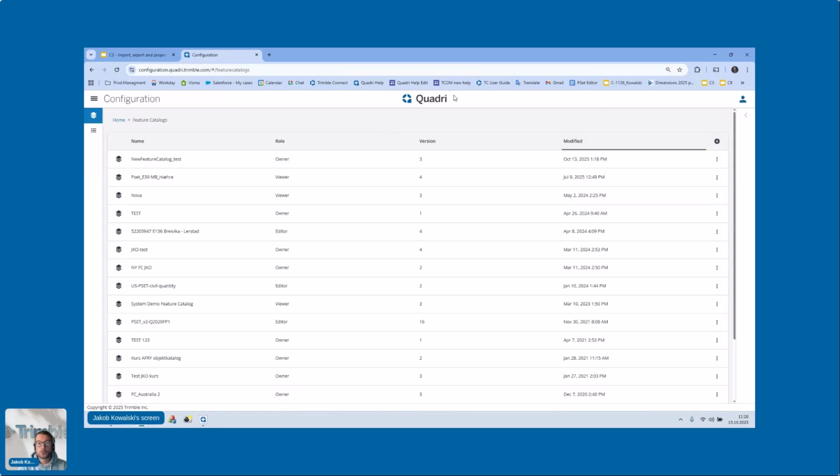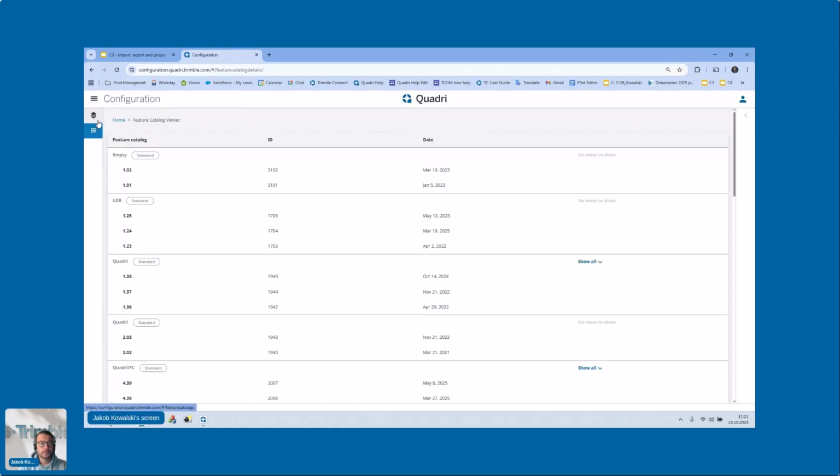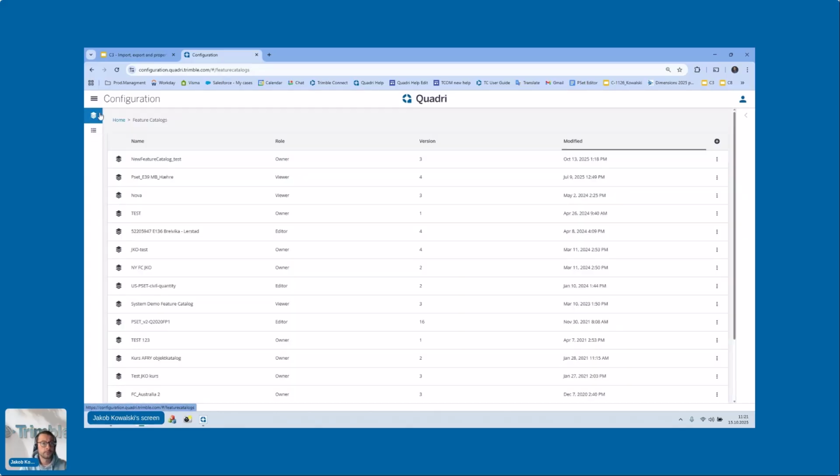Just one thing I can also show is that if you click this button, you can see all the standard Quadri catalogs. So we can always go into one of them and just see all the object types defined and so on.